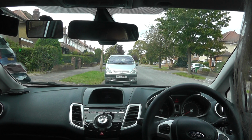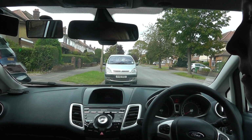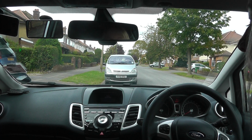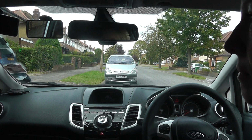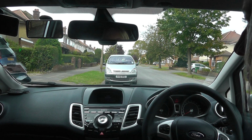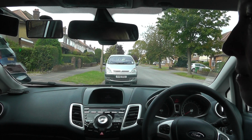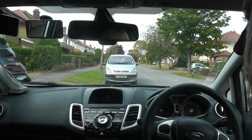You know when we came up behind the learner driver who was trying to reverse around the corner, that there wasn't room to reverse around? If it's safe to do so, we're always better off just letting them get on with it, because they don't really want you queuing up behind them, because then somebody else queues up behind them. In the same way, if that red car had come up behind you there and they had a clear road, but they could see you were pausing for them, if they went past you, we'd know exactly where we stood there. But then they start getting indecisive and they think, I'll wait for you.